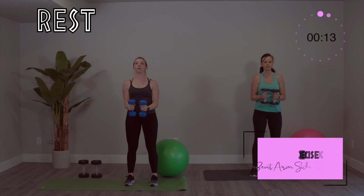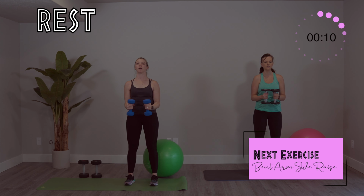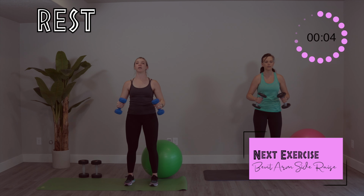You may want some lighter dumbbells here. Your arms are going to start at a 90 degree angle at your sides. Then you want your elbows to come up to shoulder level. Try to keep your wrists also in line with your elbows.